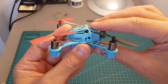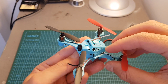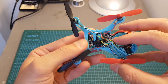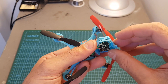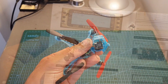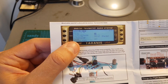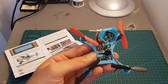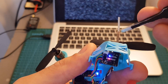Removing the canopy is pretty easy and is done by just loosening these two latches. Once removed, we can access the bind button in order to bind the quadcopter, and it also enables us to set the band and channel in a more convenient way. Binding the quadcopter is simply done by putting your transmitter on mode D8, channels 1 to 8, hit bind, and then connect the battery or power it up through the micro USB port while pressing the bind button. After binding successfully you're going to see the RSSI on your screen.